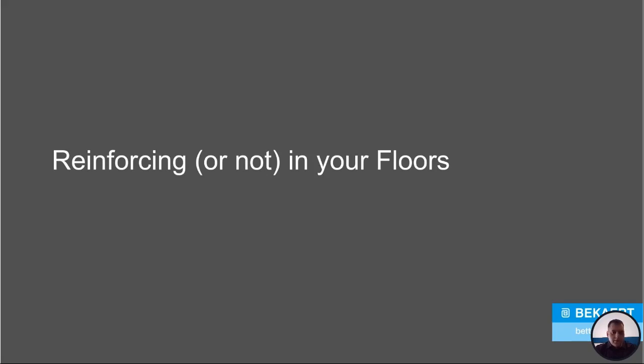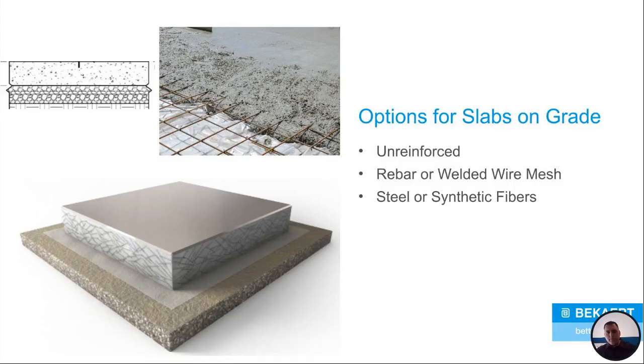So first things first, reinforcing in your floors or no reinforcing in your floors. What are you going to do? What are your plans? Really, when you're coming up with a slab on grade, there's only three options out there for you. You could go with your typical unreinforced floor, something that's going to be lightly loaded, something where you don't have to worry much about heavy traffic.